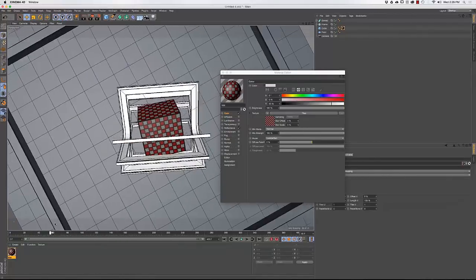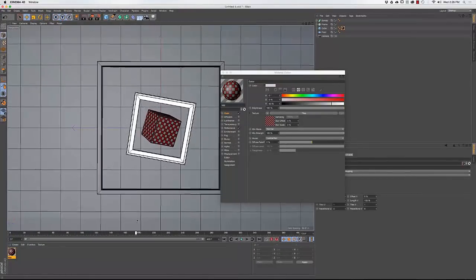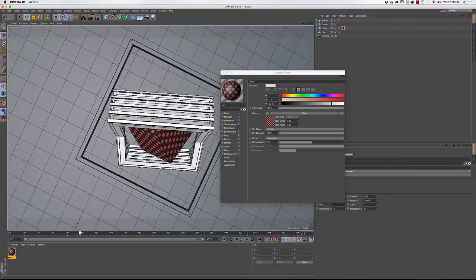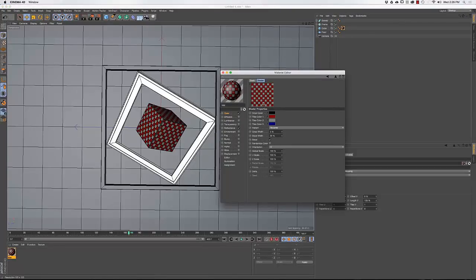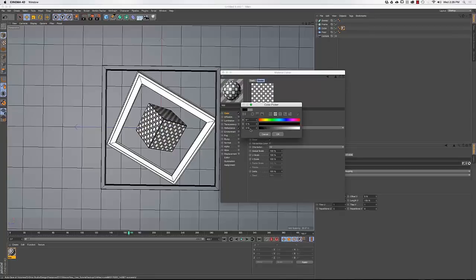Obviously we can clean up this animation a little bit more, but again, for the purpose of this tutorial, you guys can kind of do that on your own. So for the material, let's go ahead and click on this here, and we're going to go deeper into the parameters here. So let's just change this. Let's just make it black and white. So kind of change these values here. Make this black. Make this white.